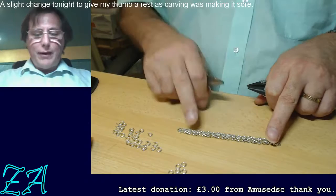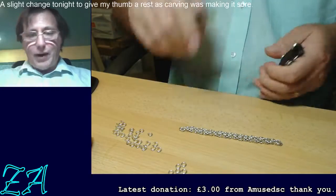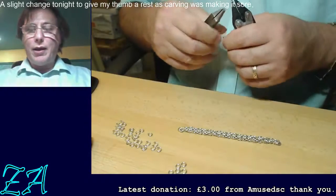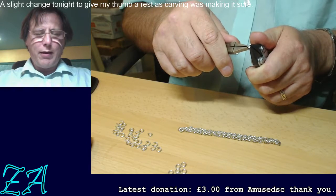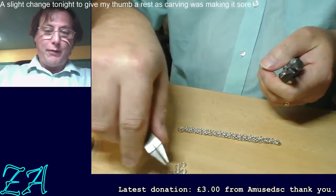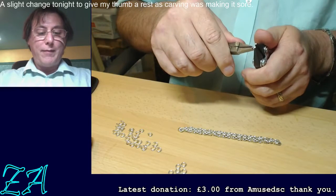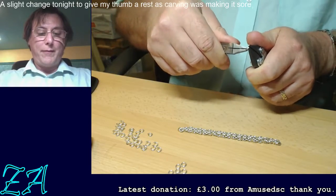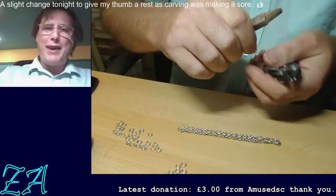About there. This is a Byzantine bracelet, or a slightly modified Byzantine bracelet, which I am hoping to finish, and then I am hoping to finish another one with a half Persian 4-in-1 weave. At least I'm certainly hoping to start that one and potentially finish it tonight. Both of them using sterling silver rings. I would caution, however, that I am not making a sterling silver bracelet. I'm making a silver metal bracelet.